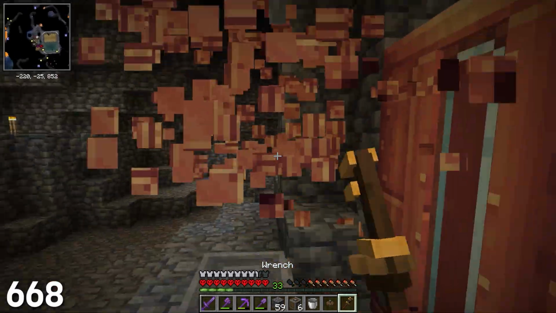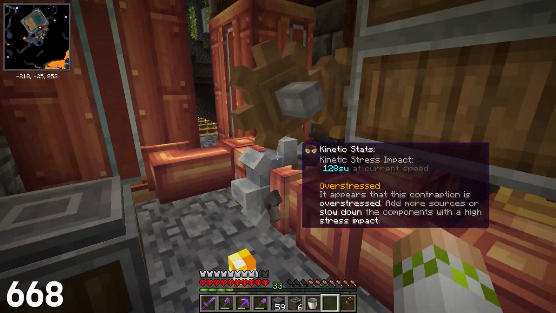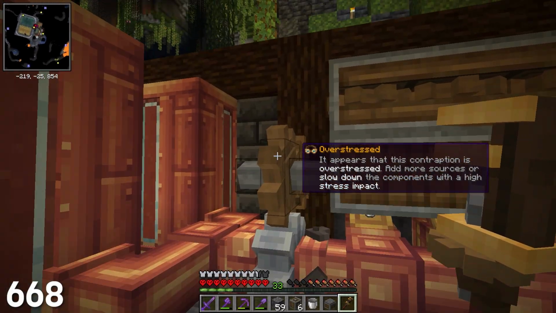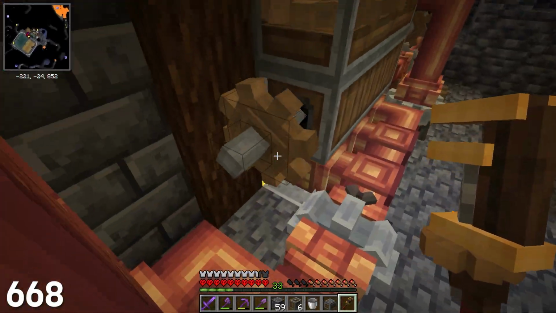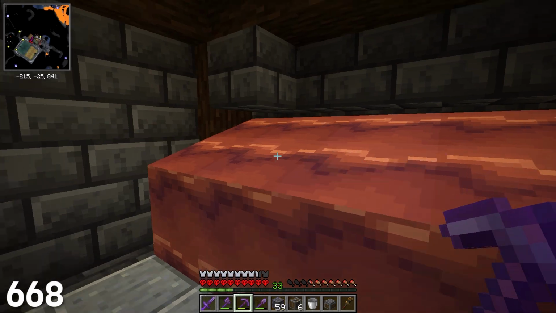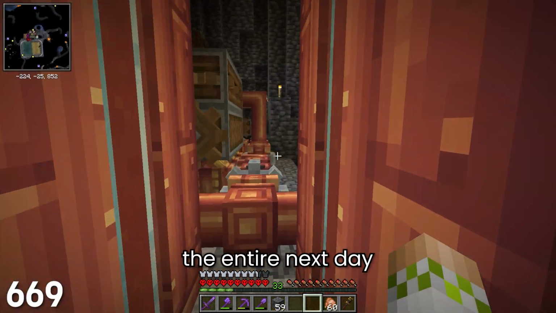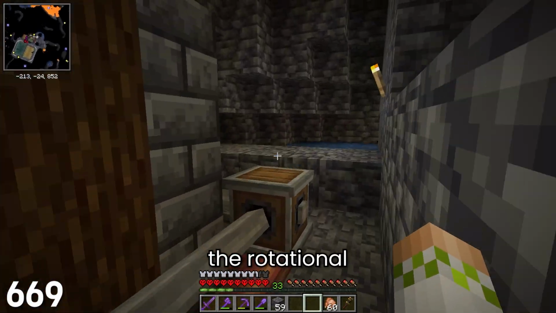Unfortunately, nothing can go perfectly, and when I tore down the spout setup and reconnected the chocolate pump, the system overstressed due to the chocolate wheels generating slightly less stress capacity than the water wheels using bubble columns. This was obviously a pretty huge issue, so I spent the entire next day trying to fix the rotational power.